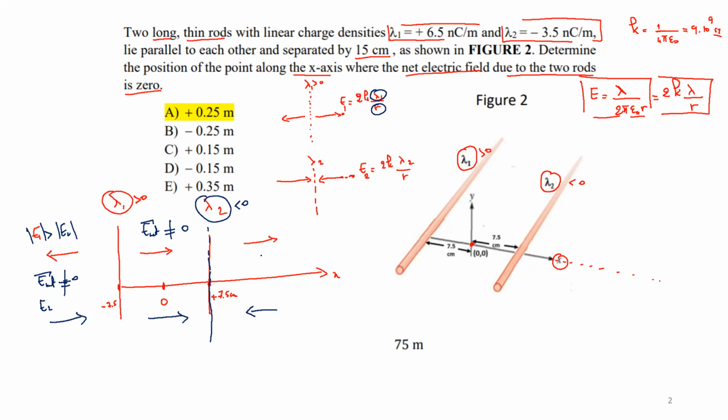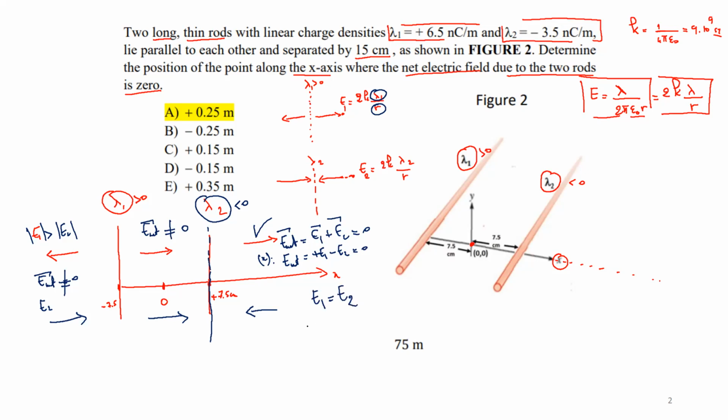So here, yes, net electric field, E net, which is just E1 plus E2, can be equal to 0. So now let's find the position at which the electric field is equal to 0, because you see they are pointing along a different direction, of course. So E net here will be just plus E1 minus E2. I have projected along the positive x direction. They are pointing along different directions, and the magnitudes can be equal, and this should be equal to 0. So that means E1 in magnitude can be equal to E2 in magnitude.